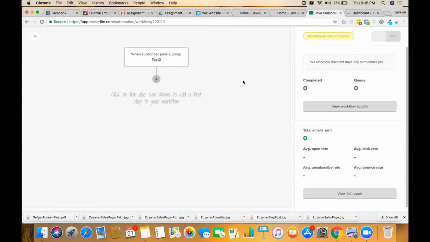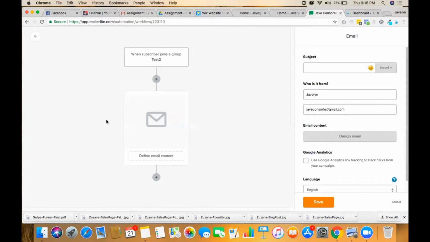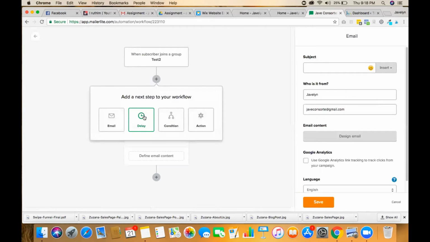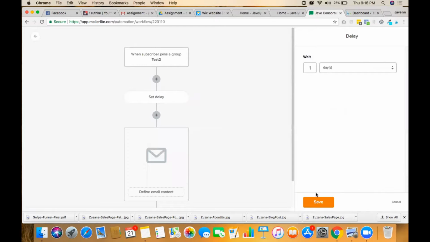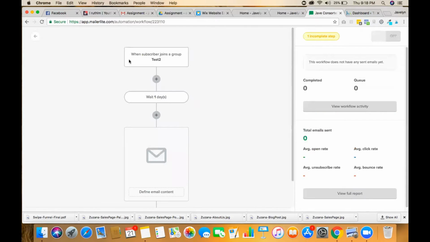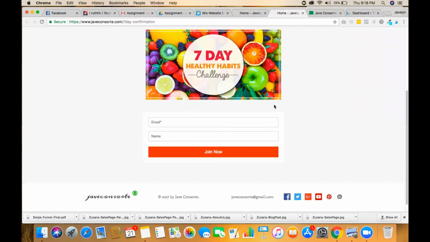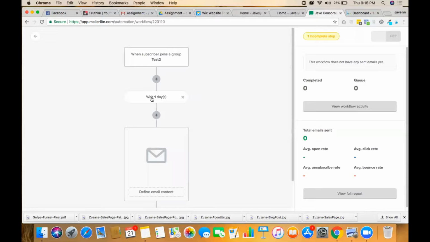Now, it's time for us to add the email. So, click lang aki na plus icon. Click on email. So, there is no delay here at this part because we want it automatically ascending. If man add kita aki delay, for example, 1 day, meaning upon joining the group, upon signing up aki at this part, man wait pa 1 day to receive the welcome email, which is not what we want. A welcome email always immediate. So no delays aki at the start.